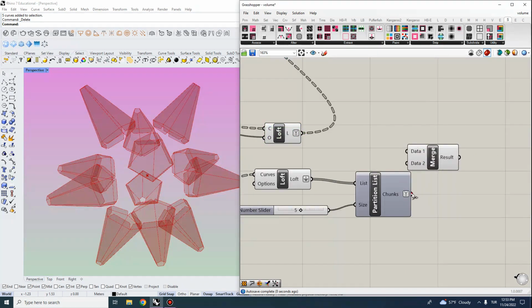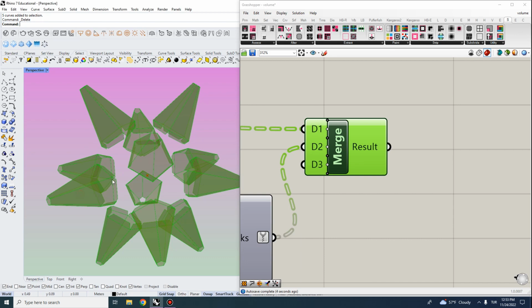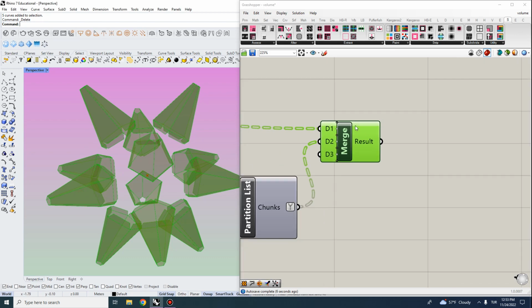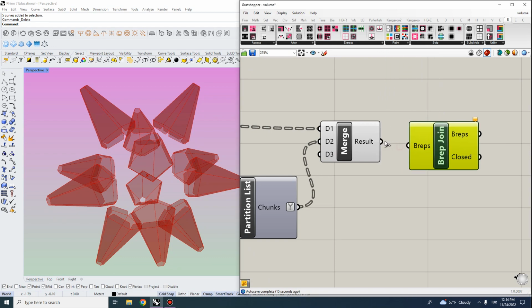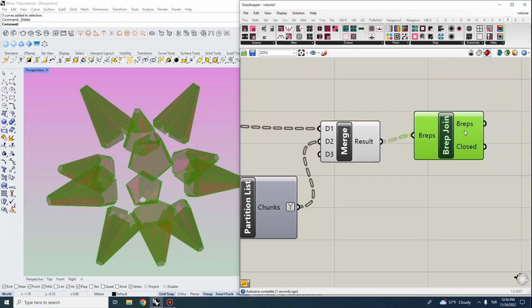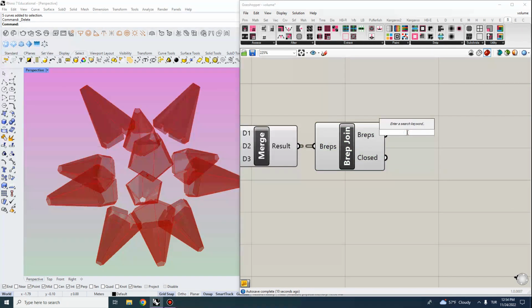Now we can merge these 2 data streams, so the bottom list and the top list, and we will get each piece now organized in a group of 6. And the last operation would be to join them. So if I do brep join, the brep join basically joins all these elements in the sublists. So all the 6 items in individual lists, they will be joined. Now we get the final shapes. Let's actually look at them.